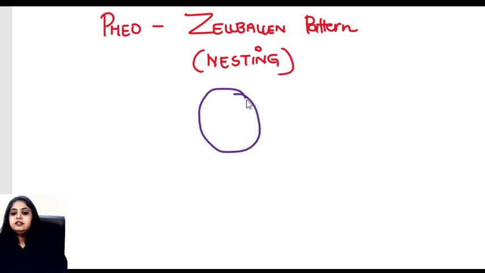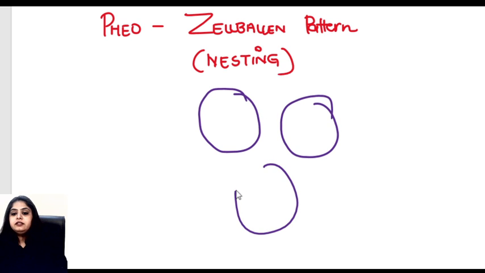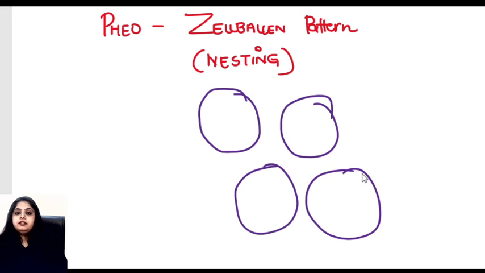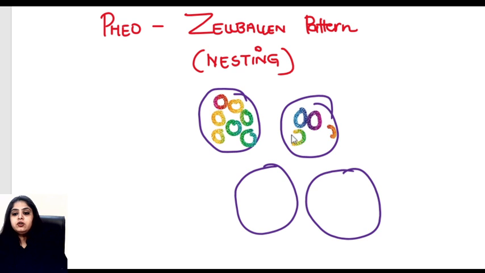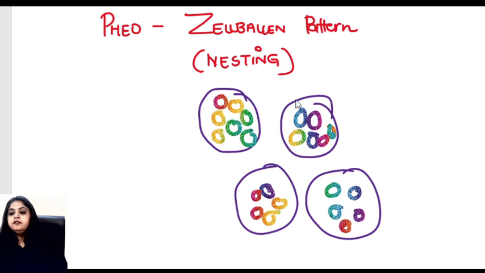So these are the kind of nests that I have. This is the nesting pattern that I'm seeing. What is inside the nest? Inside the nest, I have the main cells. What are the main cells? The main cells are the chief cells, because they are the main ones. I call them chief cells. Okay, so I'll label the first one. The first one, which is inside, is said to be the chief cells.